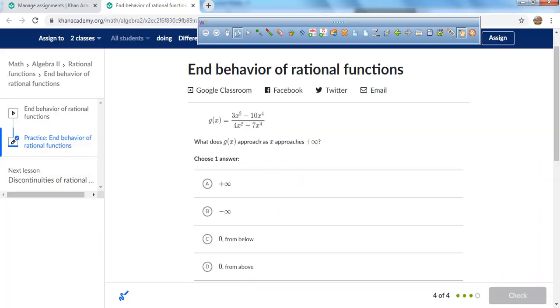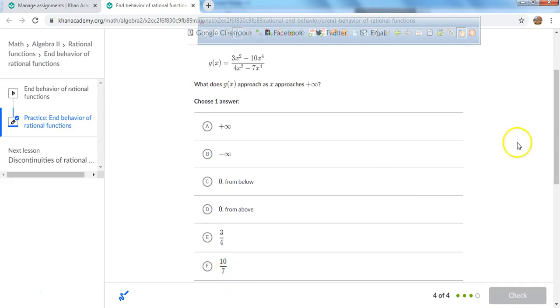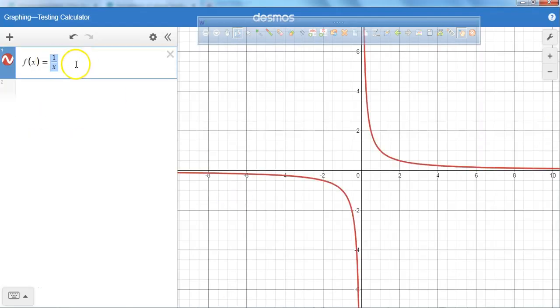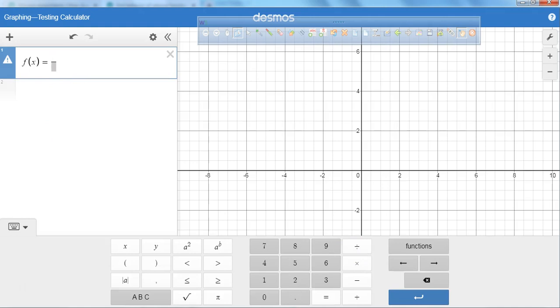You're like, what do you mean scenario number 3? Let's take a look at our problem here, okay? So you'll notice, what's the highest degree of 4? And so our horizontal asymptote is going to end up being at negative 10 over negative 7, which actually becomes positive 10 over 7. But we're going to go ahead and type this in so you can see it. So right now, I'm going to go ahead and delete that and put a little fraction bar right here. Let's go ahead and type this in.